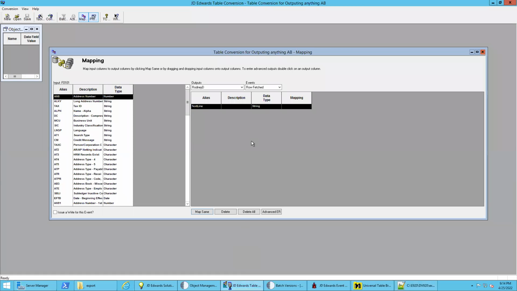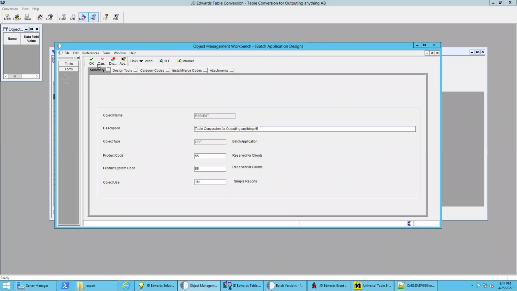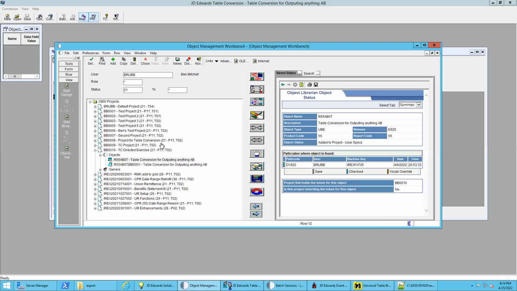Shall we go ahead and do that? So go ahead and go into OMW in your project. And go into your R55AB0T and go into design.